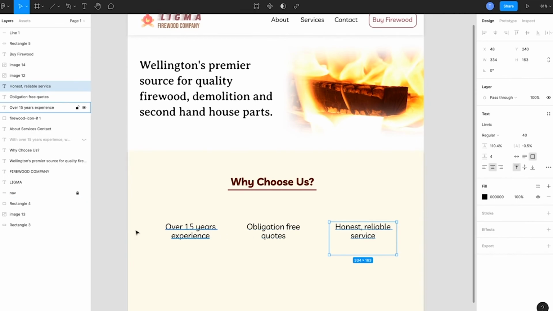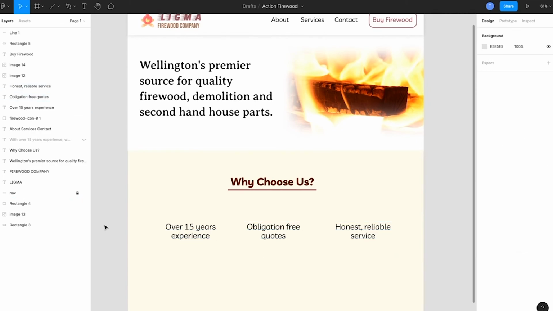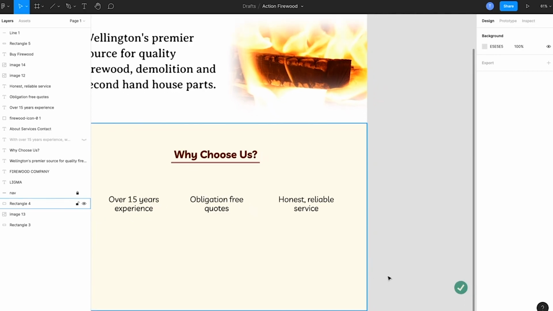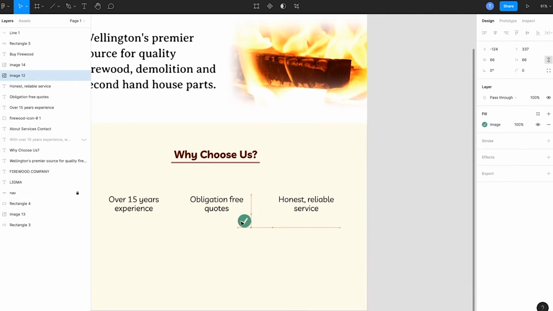So what we have here is nice little boxes, and they're floating next to each other. So already we've got boom, boom, boom. 3 features. Beautiful. And here's another thing we can do. We can add some icons to it. Now I've prepared one earlier. Here's a little icon I cooked up earlier.